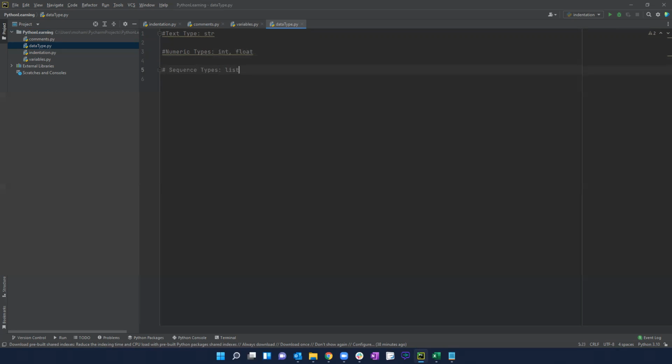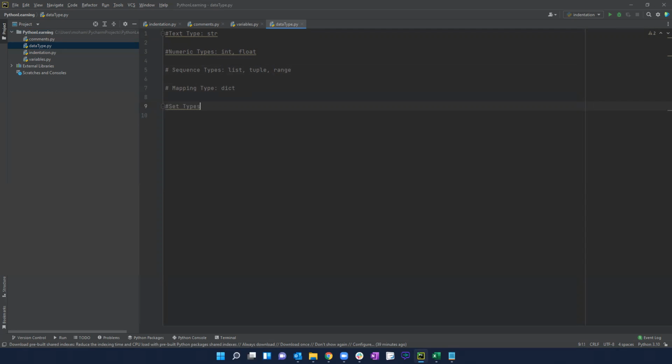We'll talk about list, tuple, not tuples, tuple, range. Then there's the mapping type, which is dict. Then there's set types.